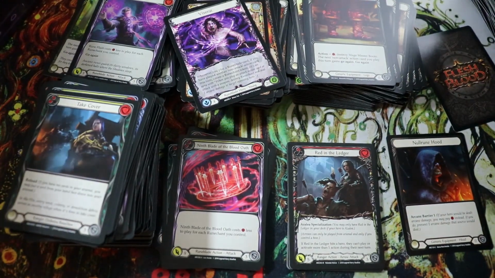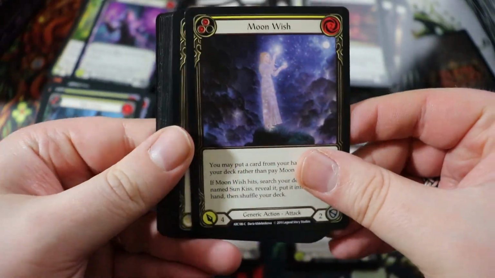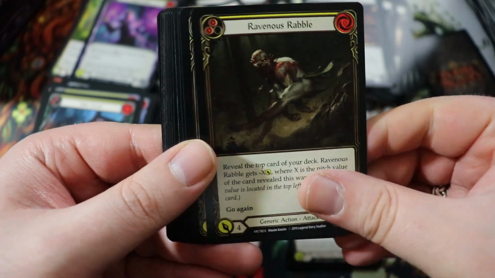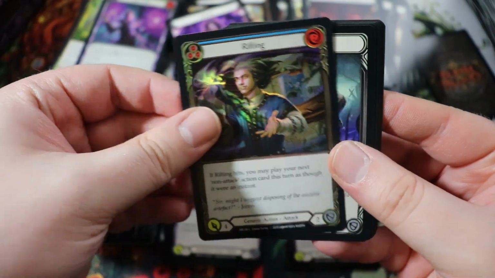Man, the pile of common cards over to the side is getting out of control. After so many boxes, the piles just start to get a mind of their own. They're just snaking up. We have a Life for a Life, Pour the Mold, and then we have a Foil Rifting.